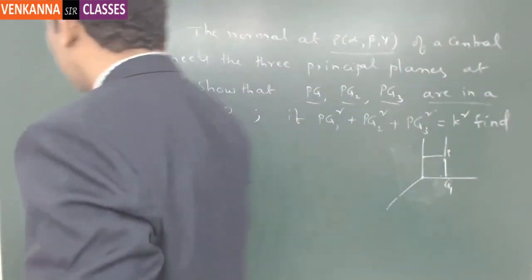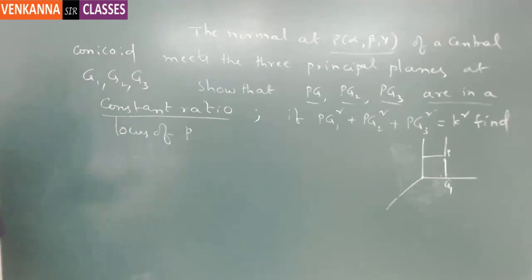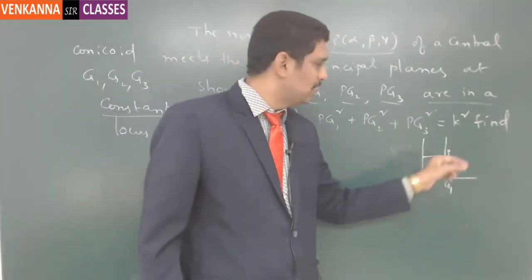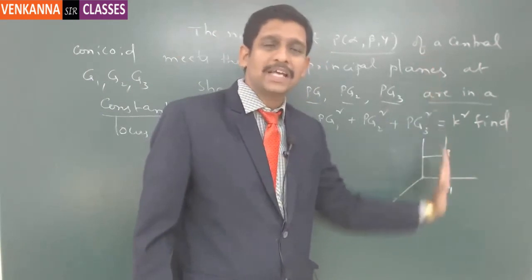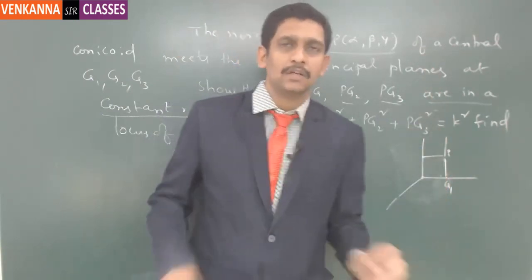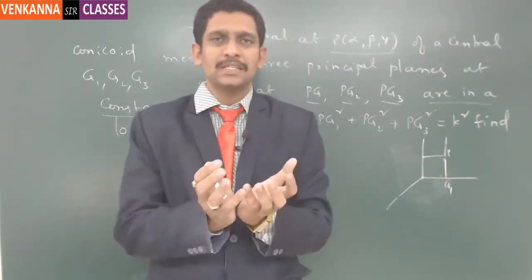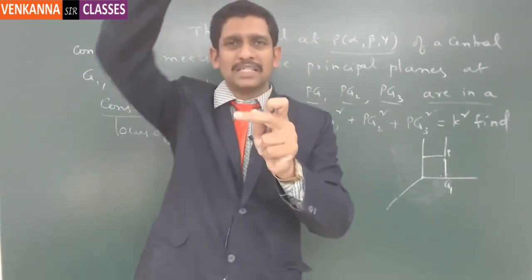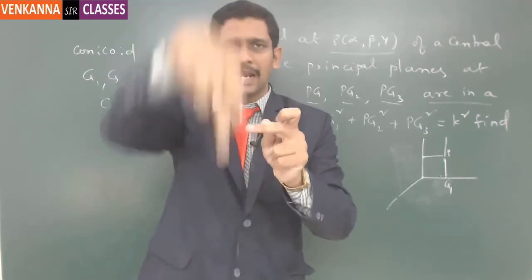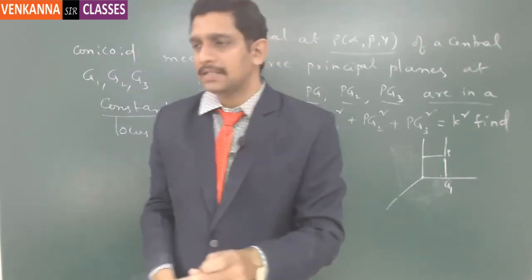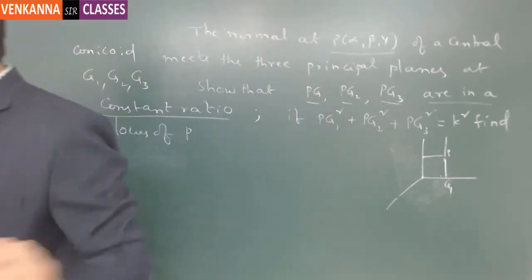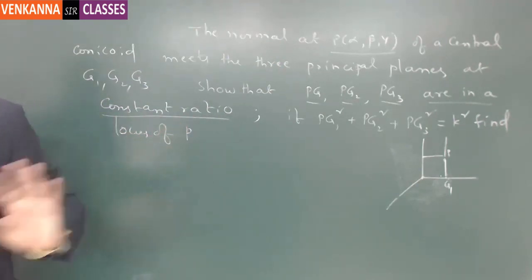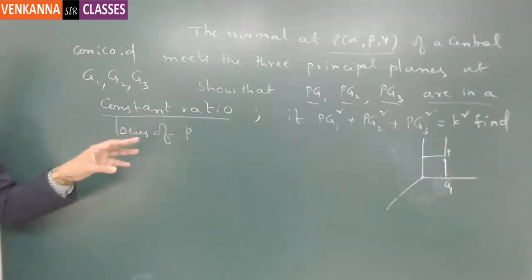That we have to prove actually. So don't misunderstand that I have taken a normal from P to the axis directly. Don't misunderstand. You imagine the space, you imagine a surface there. On the surface, if I draw a perpendicular line, it is meeting the planes. You imagine like that. Because the difficult part here is imagination. It is not possible to draw the picture on board.